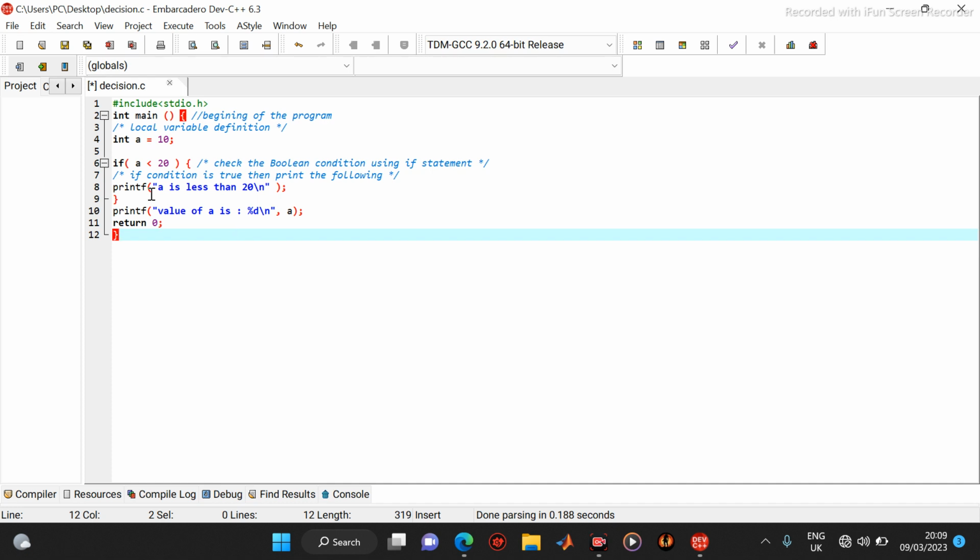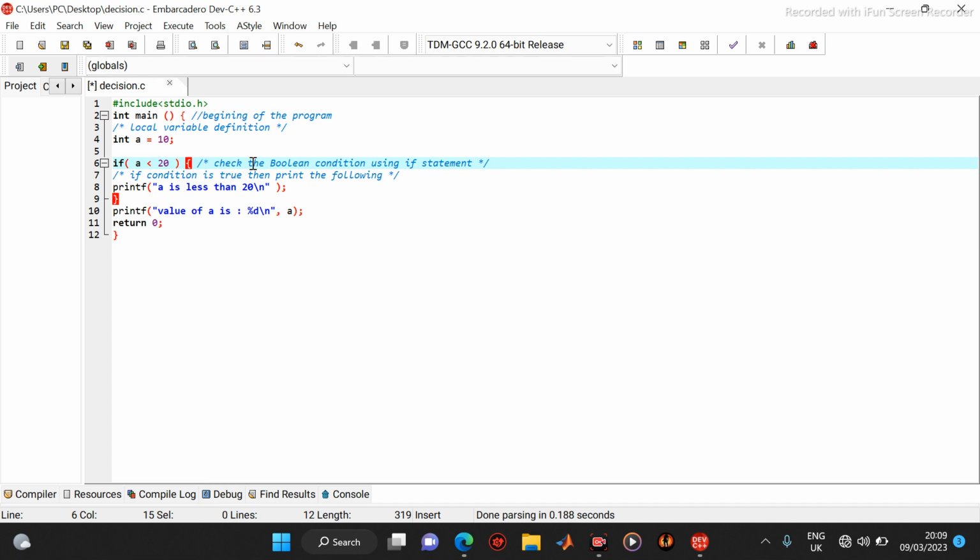Of course a is less than 20. If the program runs and finds that a is less than 20, of which we've said our a is equal to 10, definitely what is inside these two curly brackets is what is going to be executed.